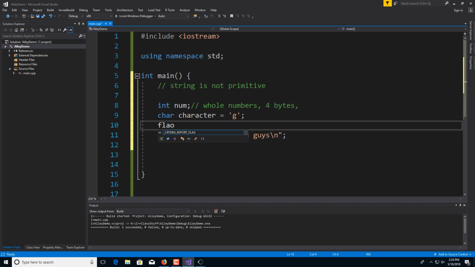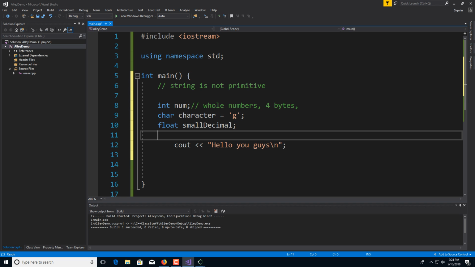What else we got? We got char, we got int. Float. What is a float? You can think of this as a small decimal. Anytime you need to represent a decimal, you need at least a float. And what's the counterpart to the float? Double.